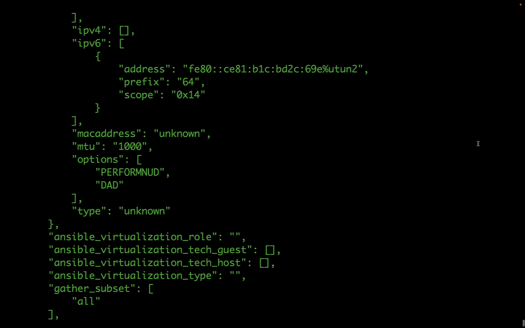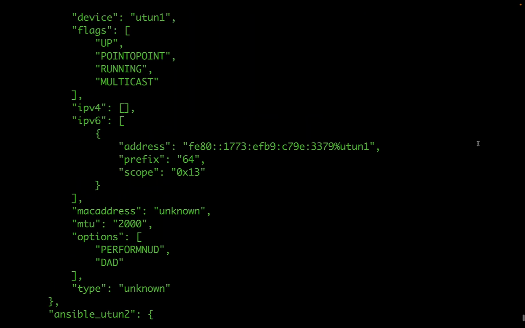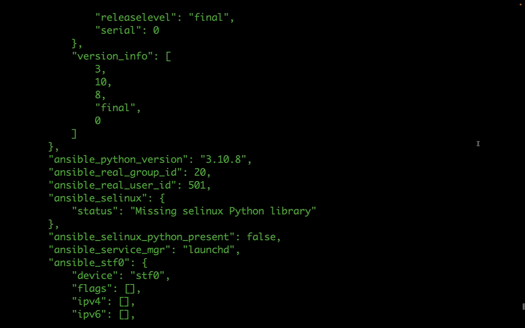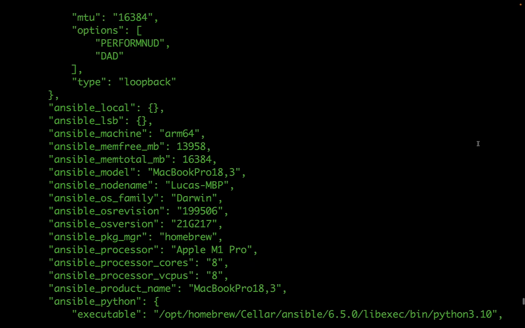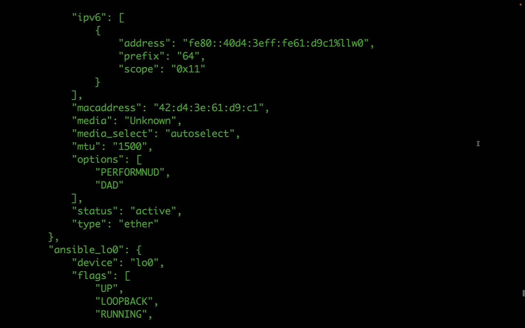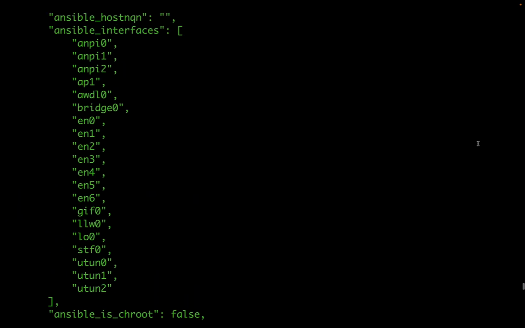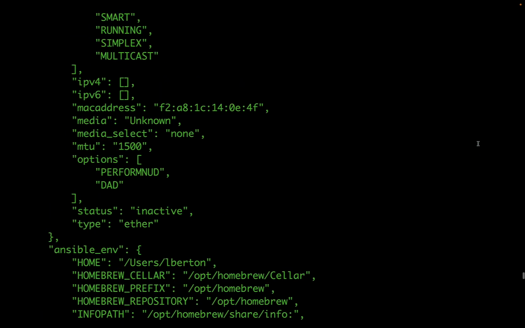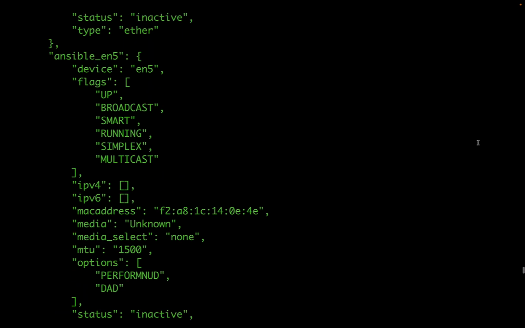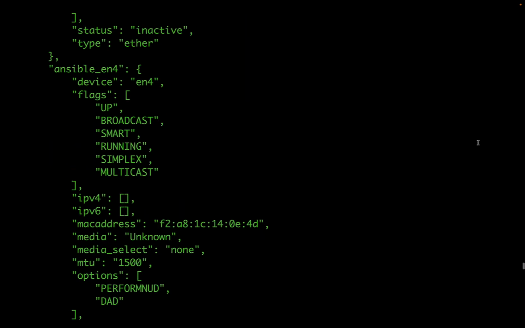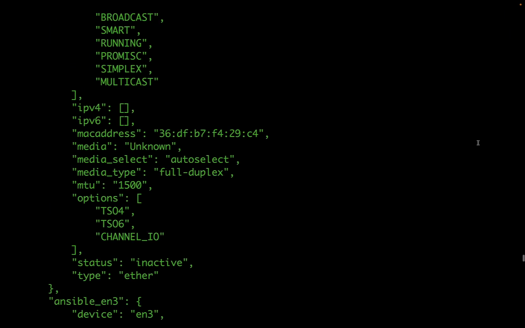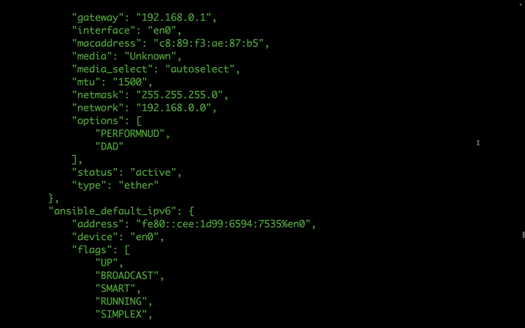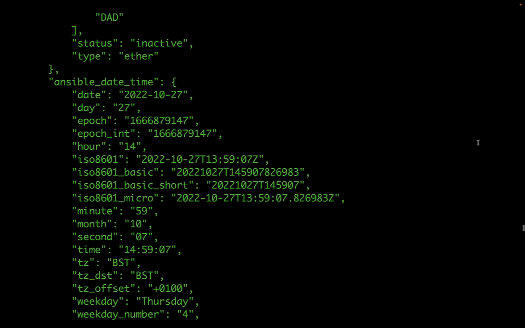As you can see, there is a lot of interesting information about the network devices, IP addresses, also the Ansible user, the current version of Python, some information about the processor and the operating system. This is specifically for my Macintosh machine, and the result will of course be different from yours. Also the environment, what else? Also here we have all the network devices. Yes, I have some on my machine. The output will be different on yours, of course, because you have a different MAC address, as well as a different configuration. So you can use all of this information.